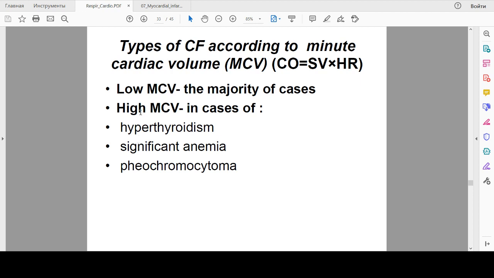But the longer the situation exists, the more problems there are in the cardiac muscle because of constant tachycardia. Especially if there is a bad progress in hormonal profile. For instance, more and more thyroid hormones are synthesized and released. More and more catecholamines are released in pheochromocytoma, or less and less erythrocytes as anemia becomes more significant.